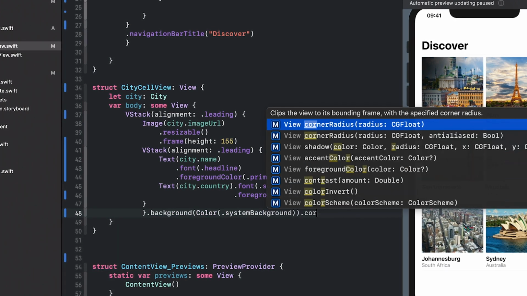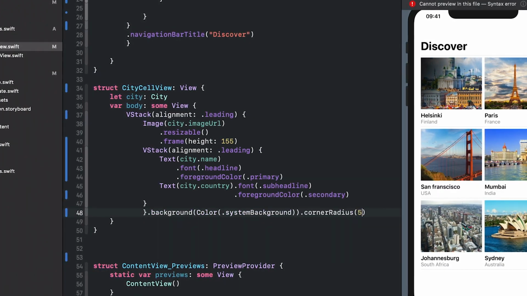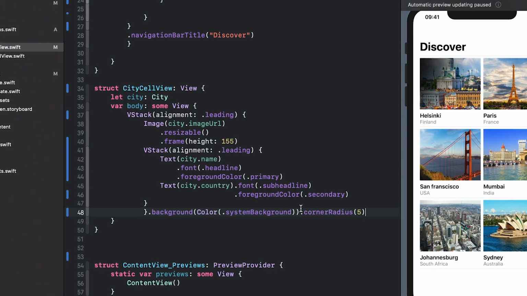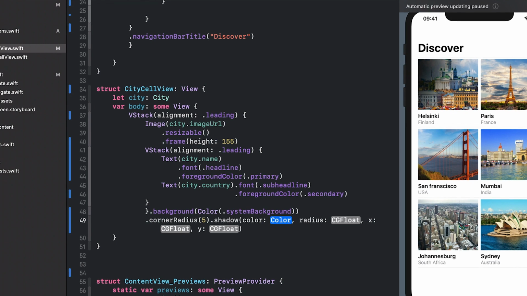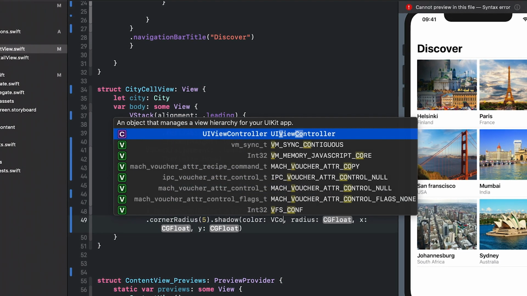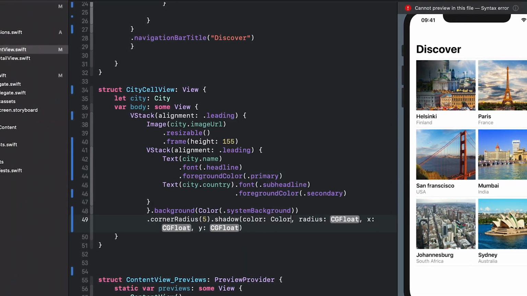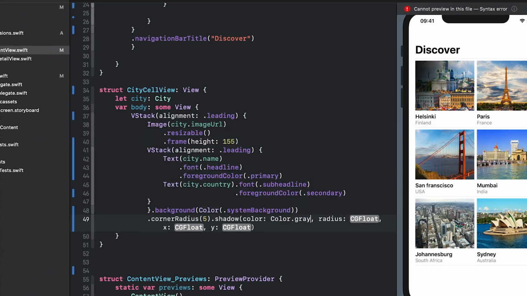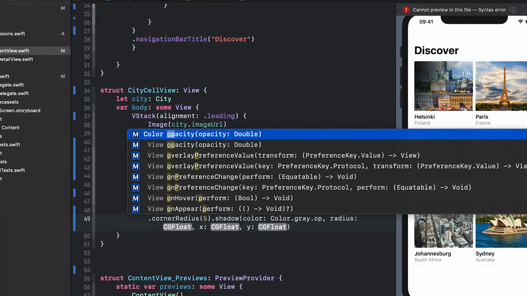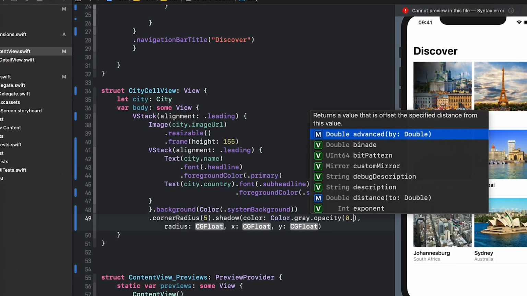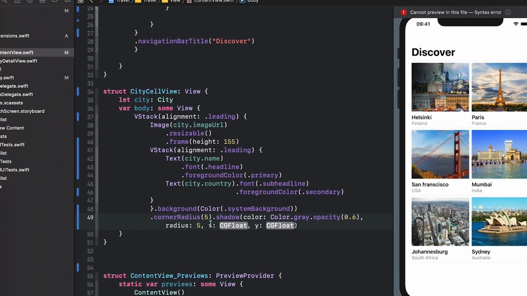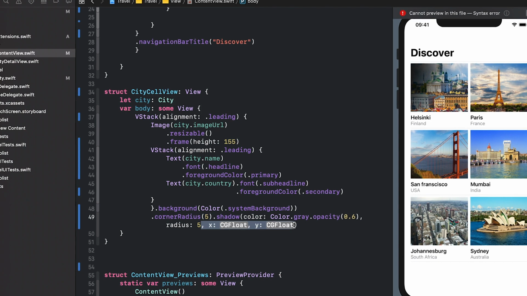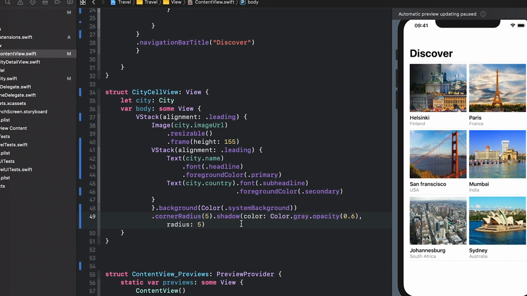Then we can also add corner radius, say 5, right? We can also add a shadow to it. We can now maybe just say color dot gray dot with opacity of 0.6. Let's give it the same corner radius. We probably don't need this, right?